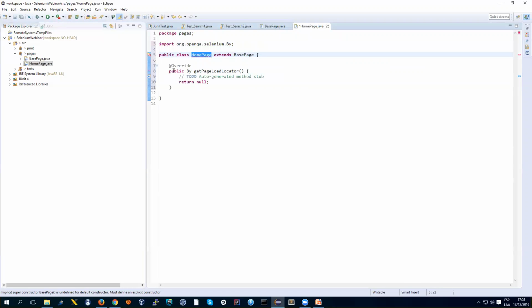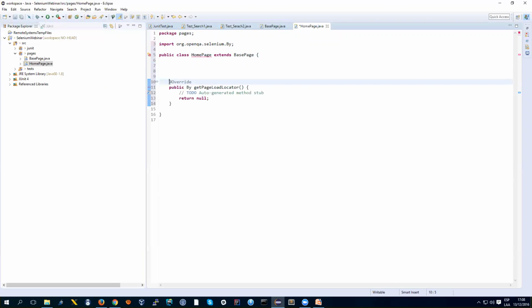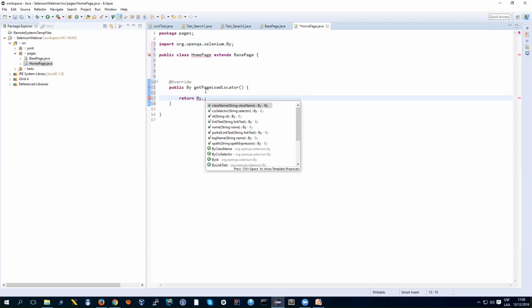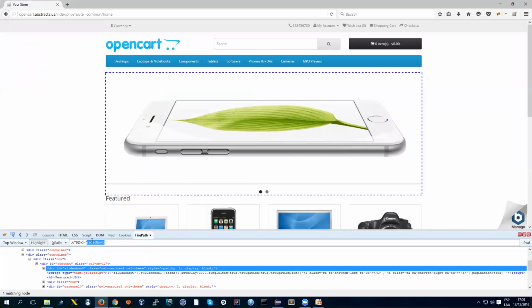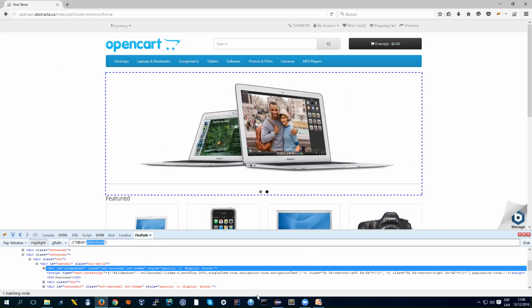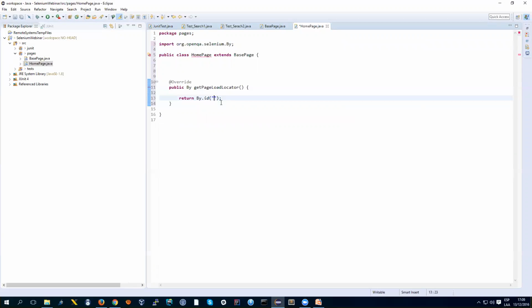The first method that we must implement is the page load locator, which means we are in the home page. So I have to return a By. We have been using XPath. We can switch to ID, and I will provide the ID of the home page, which is slideshow. So I will copy it and paste it here.